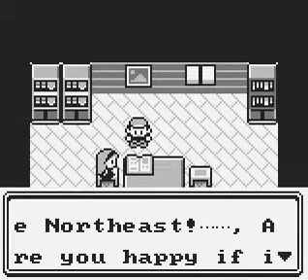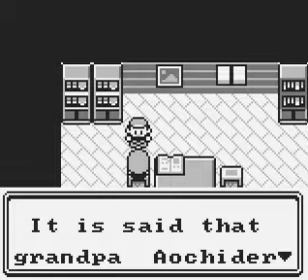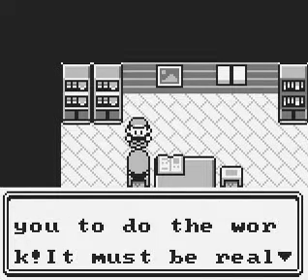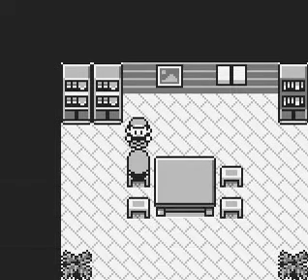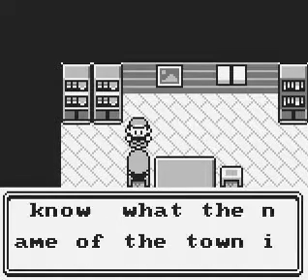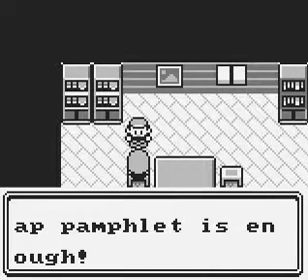It's a map of the Northeast. Are you happy if it was stolen by us? It is said that Grandpa Outsider had requested you to do the work. It must be really hard. This is for you. And I have received a town map. When you want to know what the name of the town is and where you are, using the map pamphlet is enough.